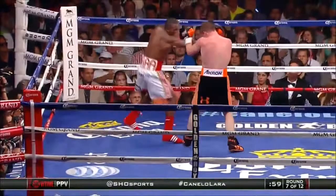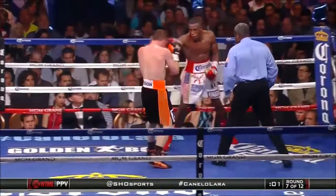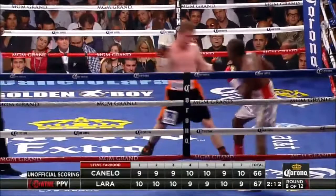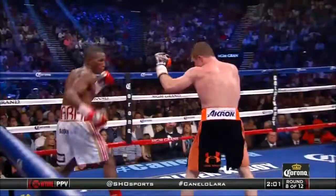Lara comes back with a straight left that bounces off Canelo's shoulder. What we haven't seen is the double left hook to Canelo — he's been able to get one end of the body, but because Lara moves, he hasn't been able to get the second one. There's a cut over the right eye of Arislandi Lara, as both Canelo Alvarez and Arislandi Lara are wearing the marks of this battle. Our Showtime unofficial scorer has the fight unofficially tightening up, with Lara now ahead by one point, having scored the last round for Canelo.